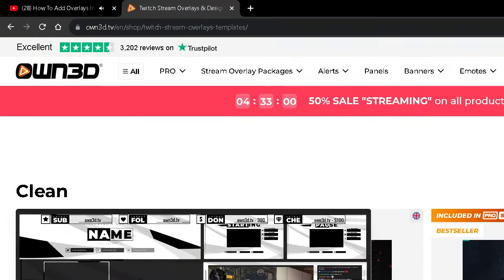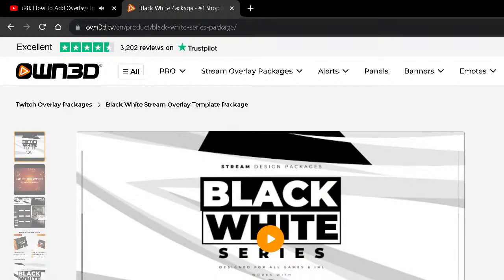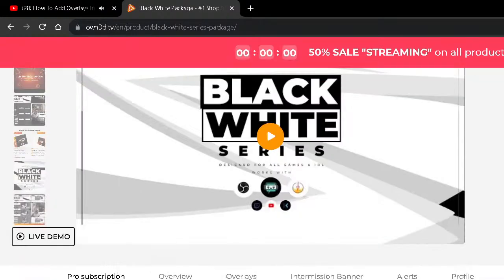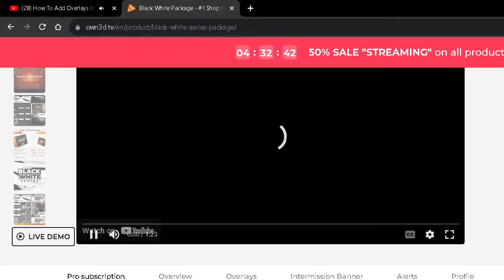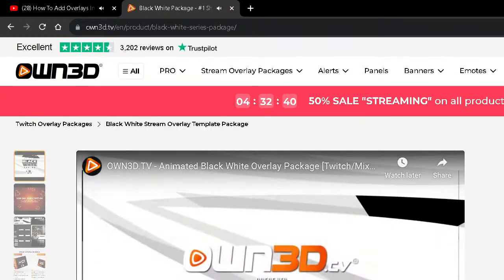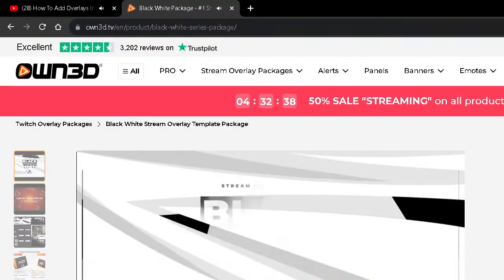So as I said, these scenes hold sources, and to add a source you can also just click on the plus icon, and these are the most important things to set up your stream. So for example, we can add our webcam here. You go to video capture device, you call it webcam, then click on OK, and then here as your device you select your webcam. In this case is the Elgato Facecam that I've installed. You can just click on OK, and then you will get your source here in the middle.